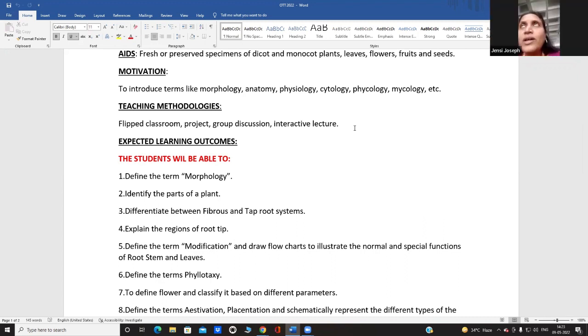Ma'am, actually what I do is whenever I take morphology class, I just take them to the garden in the school and then I just show them. Rather than bringing all those things, when they bring the specimen, they crush it and spoil it, and they say it is heavy to carry. So what I usually do is I take them to the garden that is available in our school campus, and then I show them. Actually, good madam, that scope is there when you have a garden inside the school.